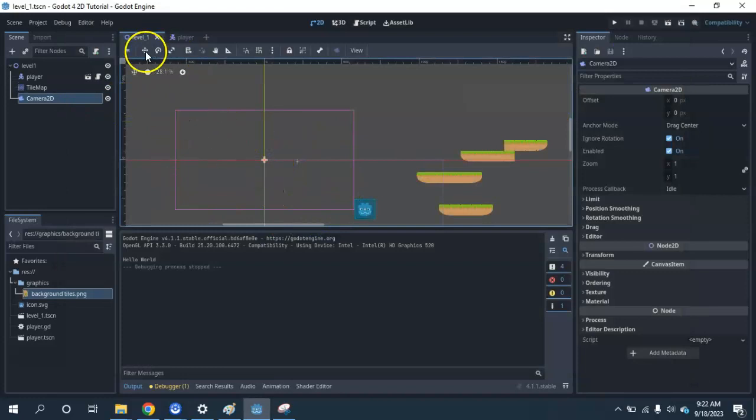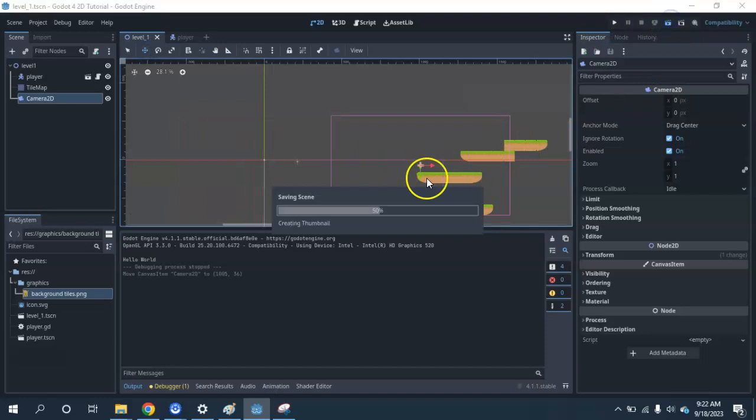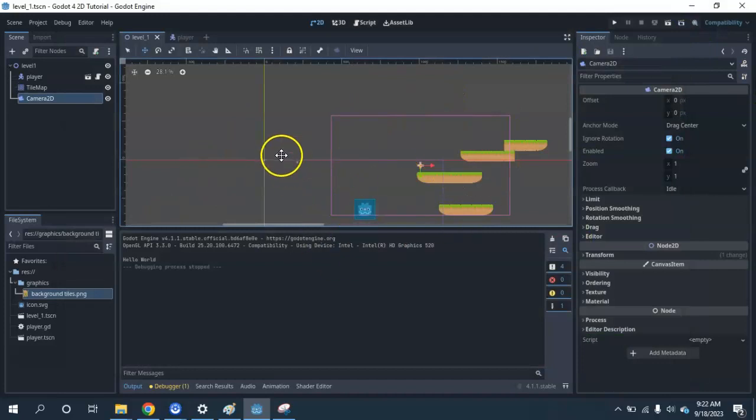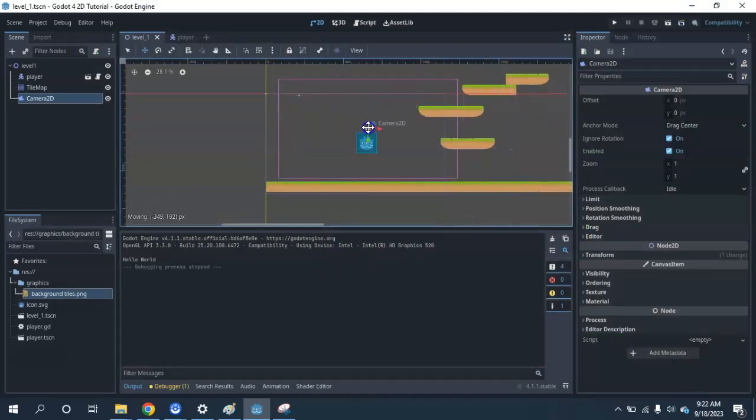Now, if I wanted to move that camera, I can actually show really any portion of the screen that I want. There I am, and now I can see a little bit better, but it still doesn't help me out because I'm looking at the exact same thing I was before. The camera actually matches the size of the window.